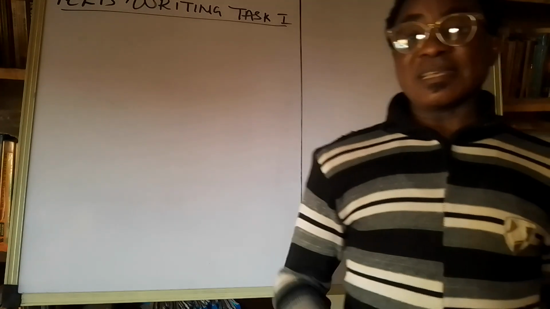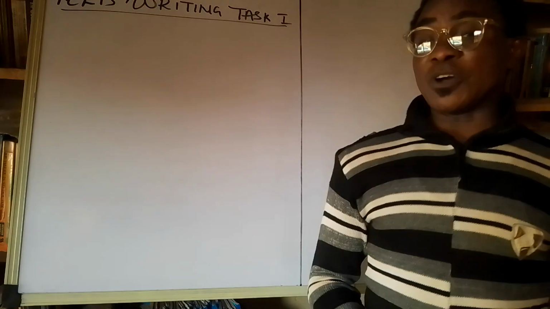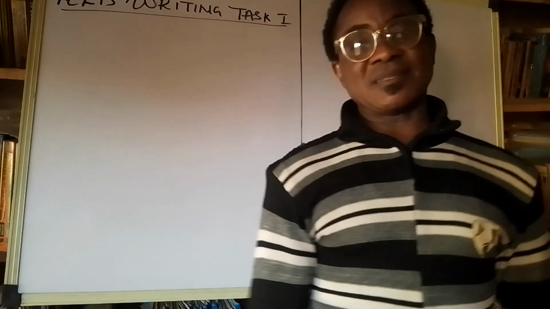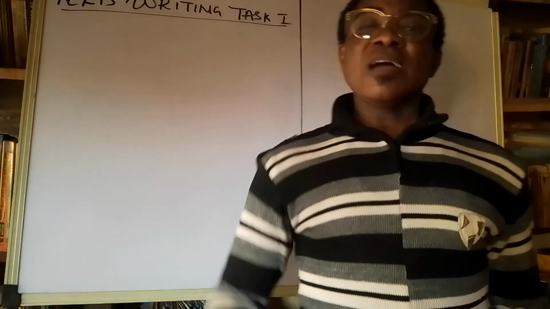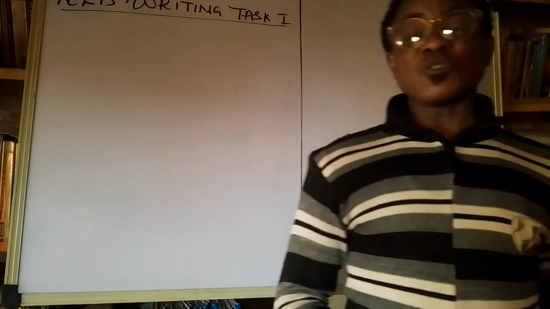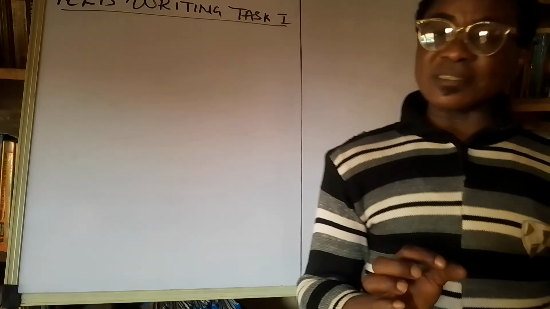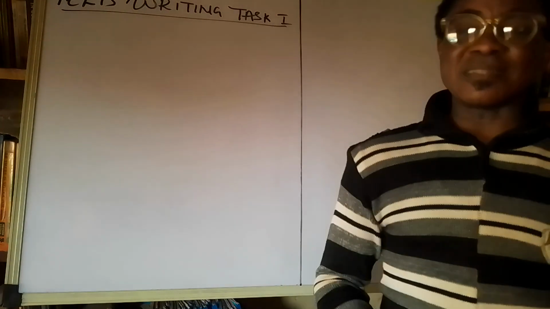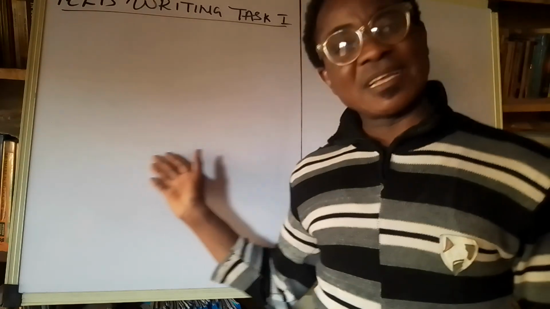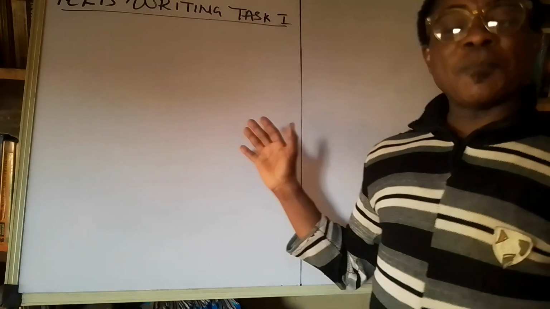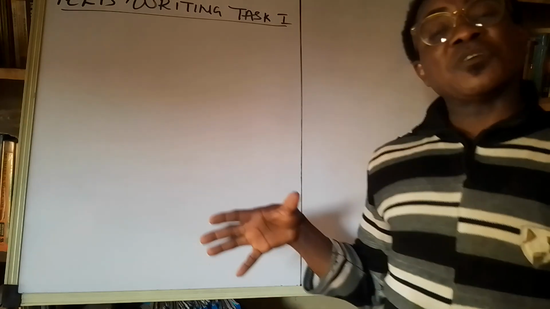Letter writing is very important because it constitutes 33% of your total score in writing. And it is important that you pay attention to the content of the writing, which also constitutes 25%. It is called task achievement, something like content, task achievement. That's your ability to stick to the content of the letter.